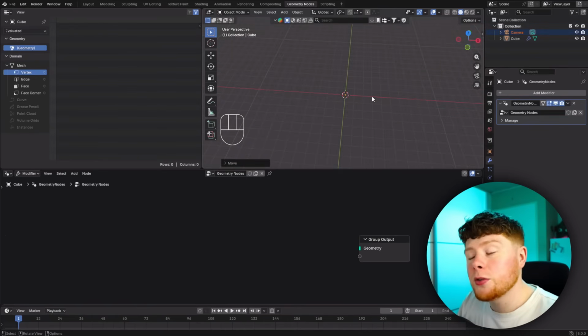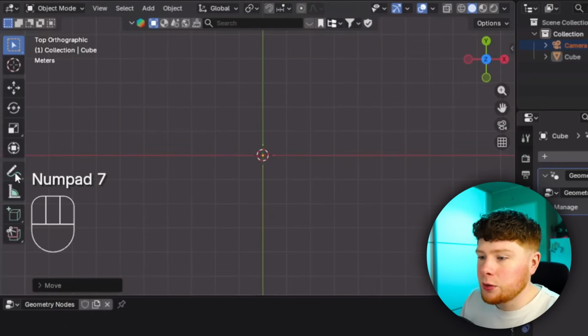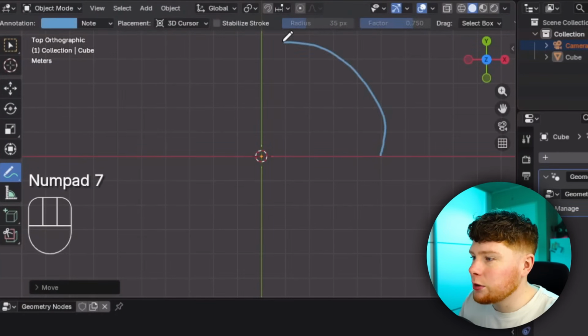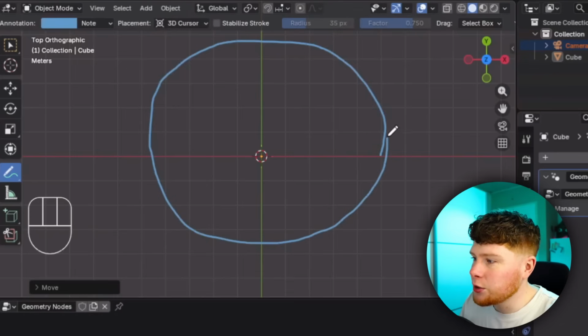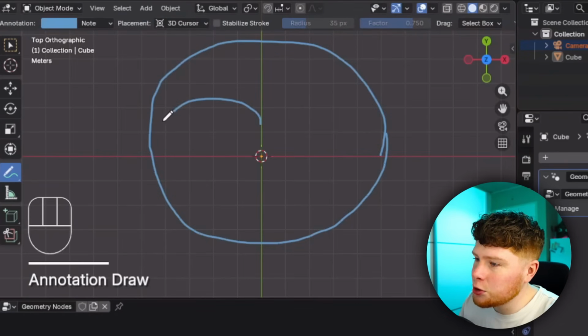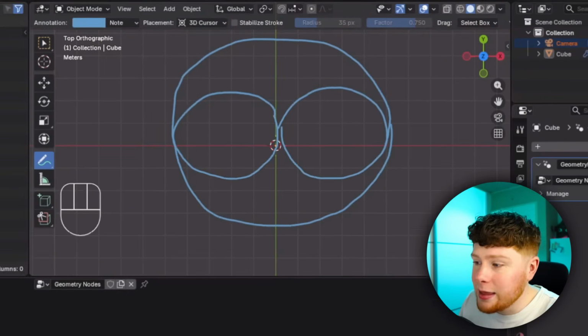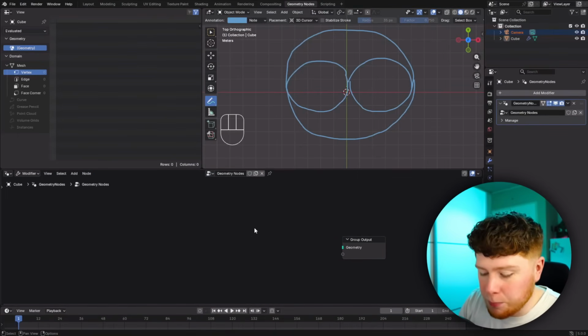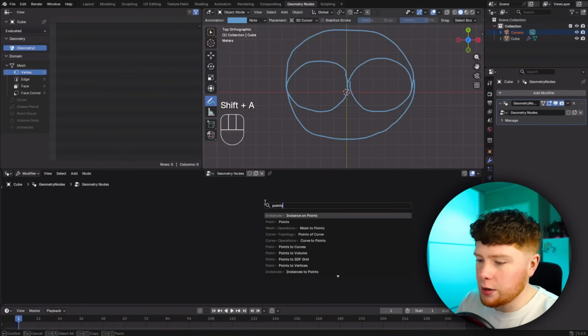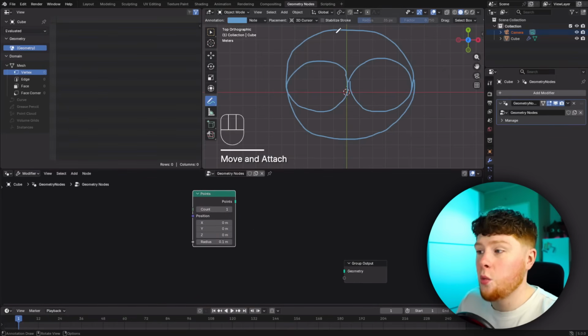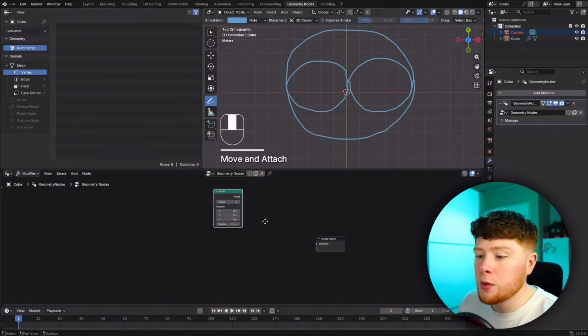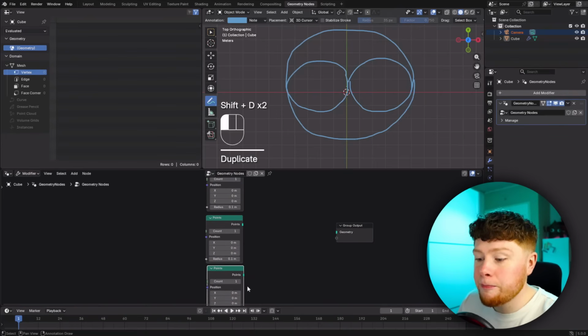And the thing that we want to create first is the structure of one circle that goes like this, one big circle, and then we want to create 2 smaller circles just like this in between it. And this we are going to create with 3 points. So if we do a points node, this is going to be the bigger point, and the smaller points we want to be 2 other point nodes.